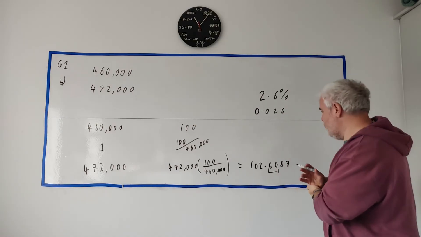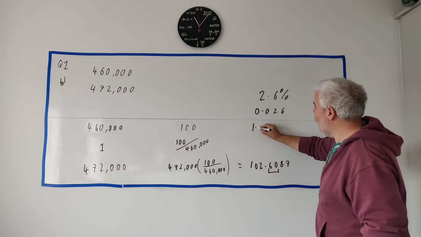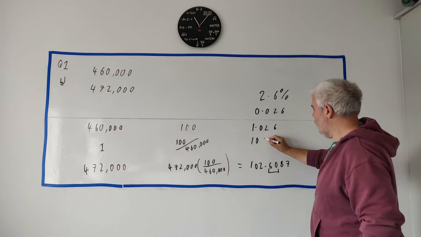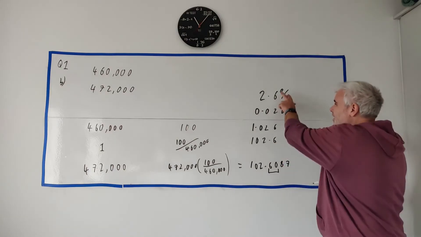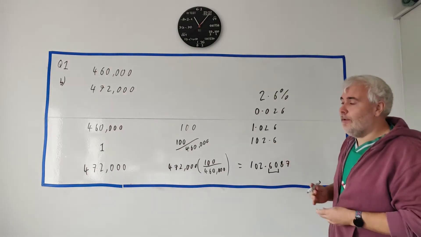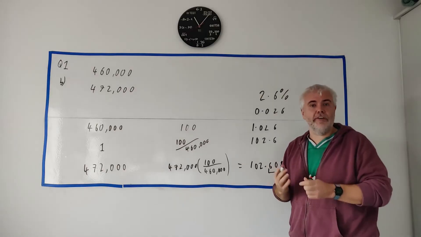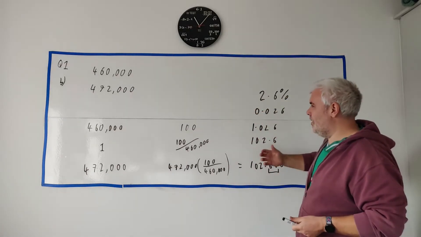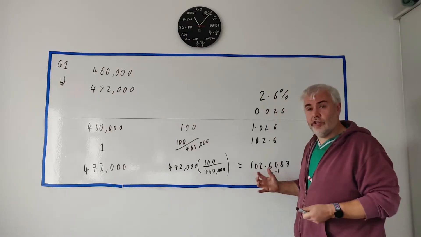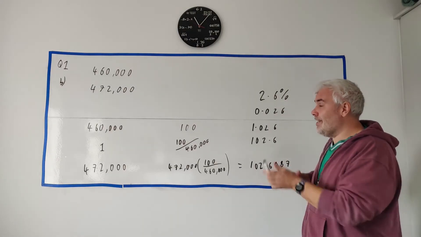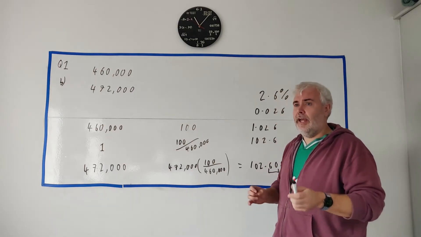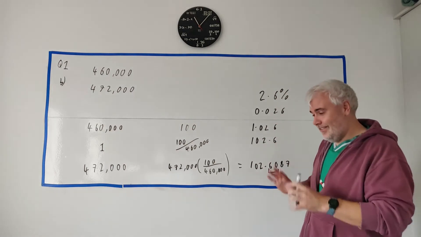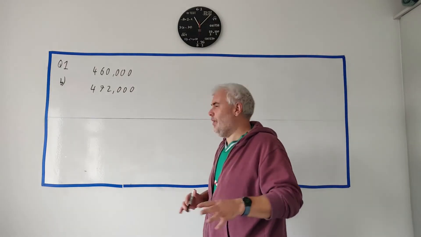You need to be comfortable in thinking 2.6 is the same as this number, percentage and non-percentage. And also it is useful to get used to it as 1.026 or in this case 102.6. They're not all the same but they can be thought of as very similar, especially when dealing with percentages. Because you'll often instead of 2% you'll be dealing with 102%.